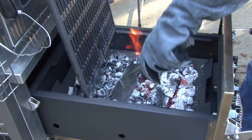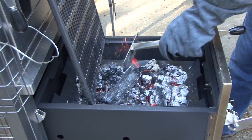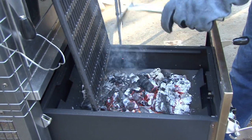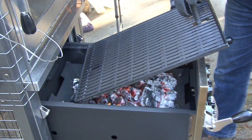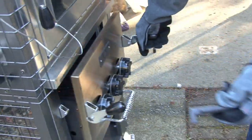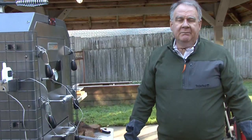This is in pretty good shape. It's a nice even bed of coals, but if you had to move some coals to the back, from the back to the front, you could use that for this. And then once your fire's organized, just take your grill grate and lift it back into place. And that's the last step that you need to do before you're ready to cook, once your surface is preheated. And it's also a good idea to use your laser infrared monitor to give you a temperature on what that surface is before you cook.